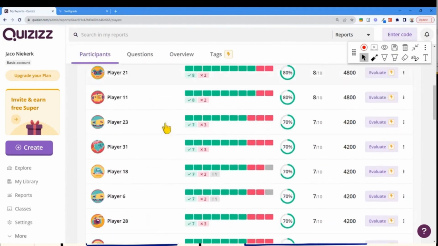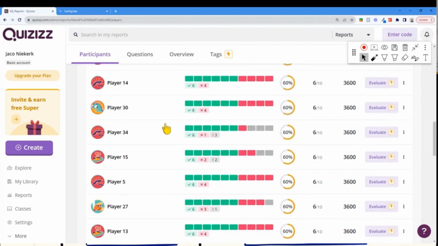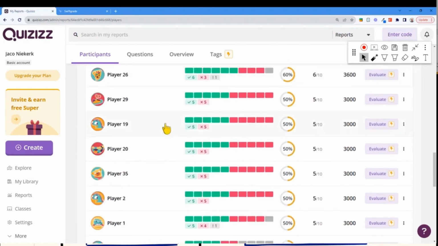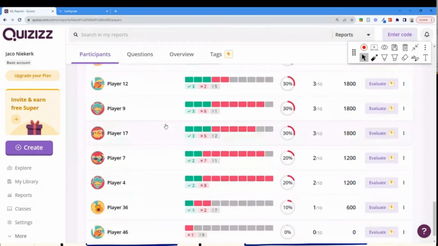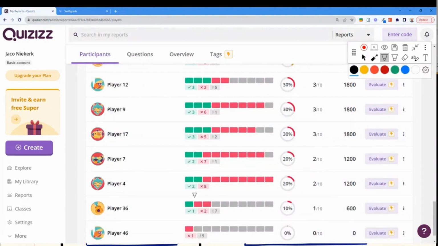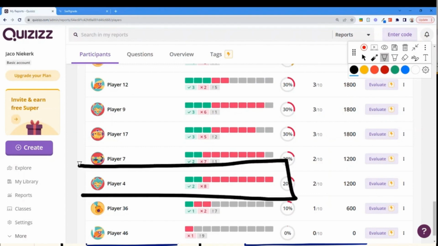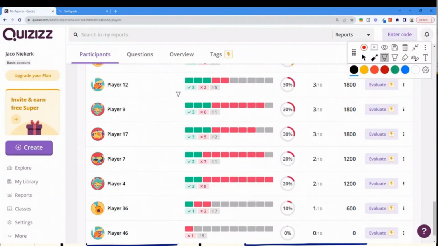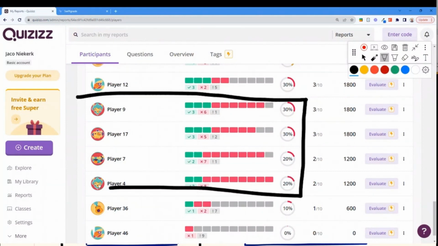So then I get to scroll down and I get to see where all of it's going individually, all the way to the bottom, where I can notice that over here, player 4, I'll talk about player 36 and player 46 in a second. Over here, player 4, I know now that this learner is a learner that I should be concerned about. Player 7 and player 4, actually, all of these kids here at the bottom, because it was 10 questions that I asked them, and they didn't actually respond to all of these things.